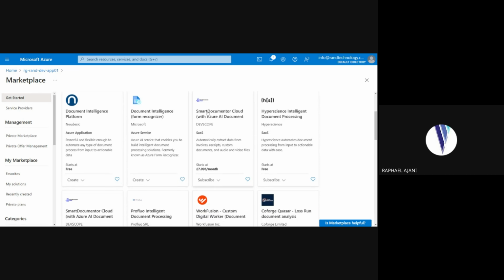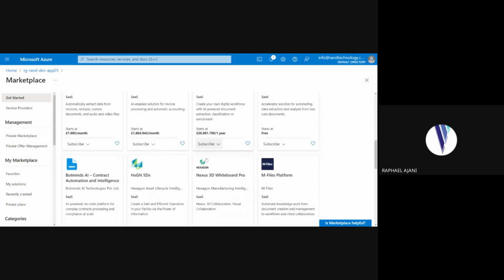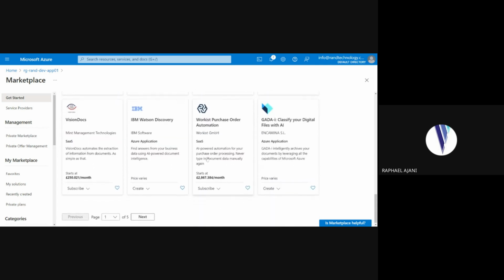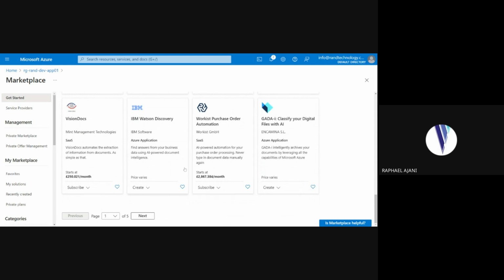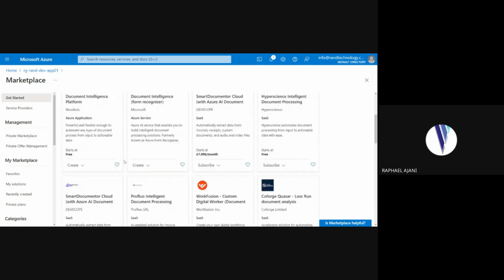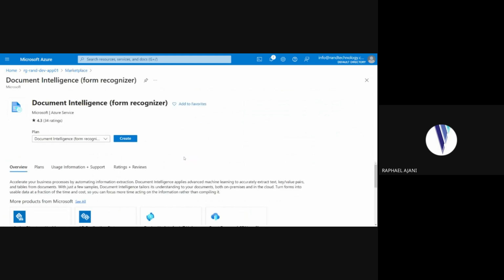But you see, there is another one here called Smart Document Cloud with Azure AI Documents. It's a SaaS solution, and to use this, it's £7 a month, right? So these are all different types of applications that you can leverage on. They've already built the baseline, and you can just leverage on. Some of them will have different use cases that will help, but we'll go with the basic one, which is the document intelligence. And then we'll come here, we'll click create.